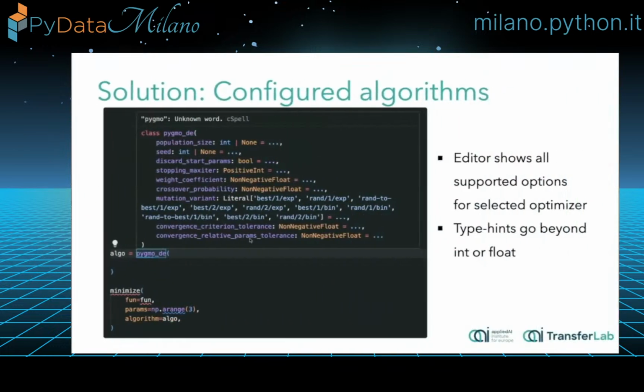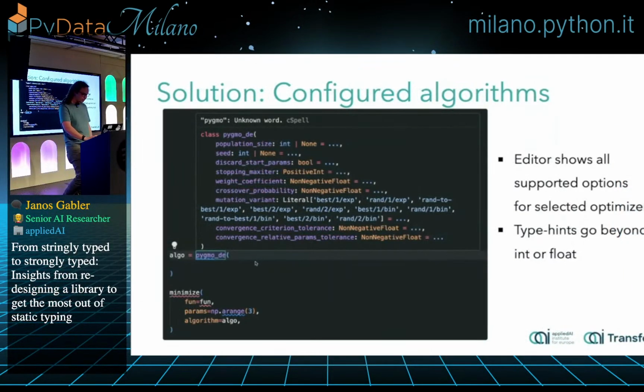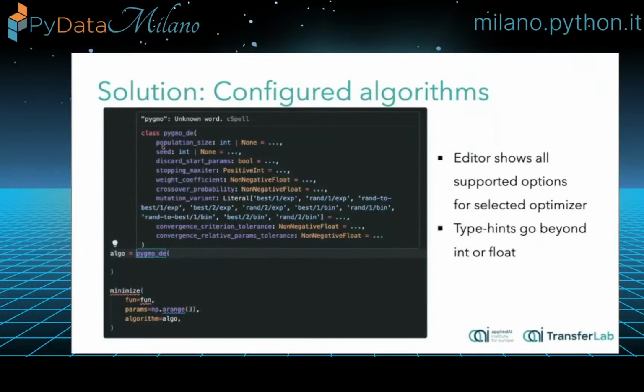So what are potentially better options for doing that? And this is, again, not super specific to optimization. It happens everywhere where you select some algorithm. We could have configured algorithm objects. So in that case, like you already previously saw, you can do om.algos.something. And that something could be a class of which you can create an instance. And then when you do that, you get all the standard tools that your IDE and editor have. So you can hover over it, you find all the valid options. And by the way, in optimagic, we don't just do int or float.